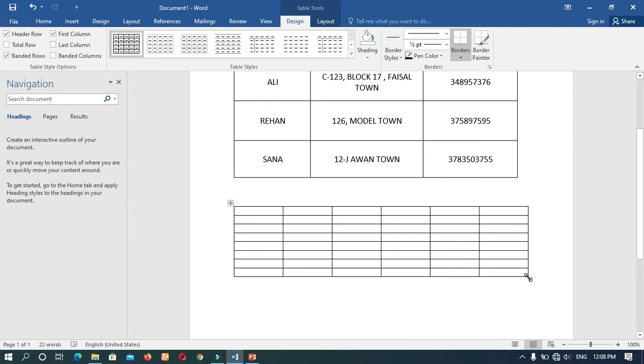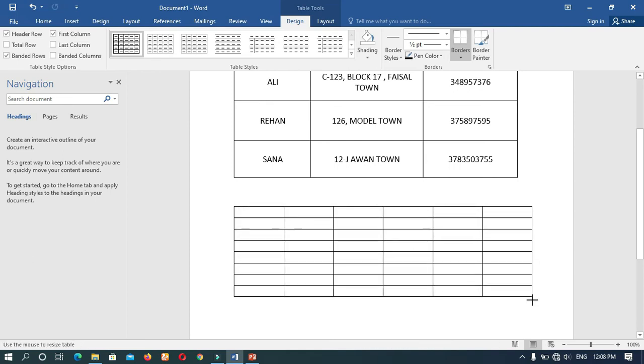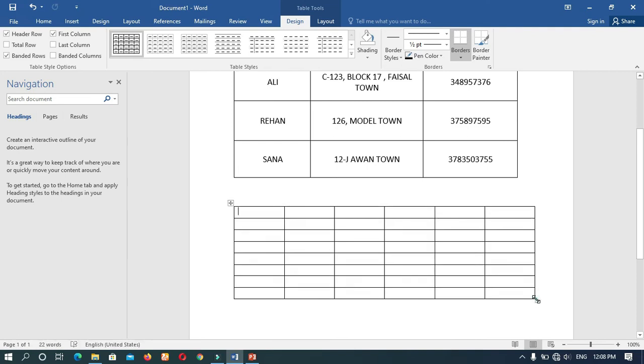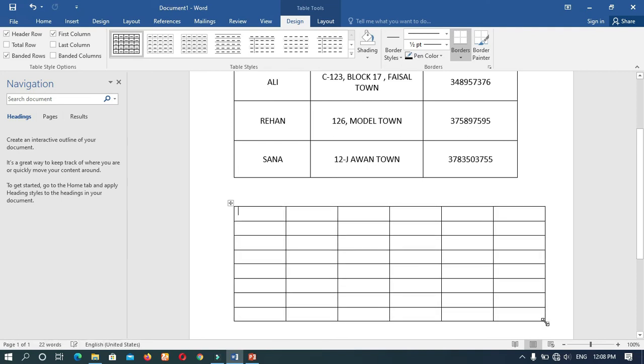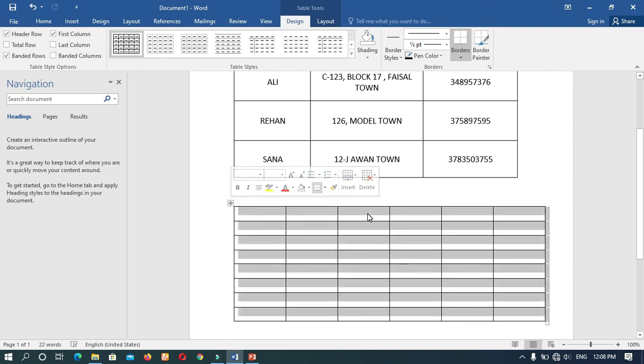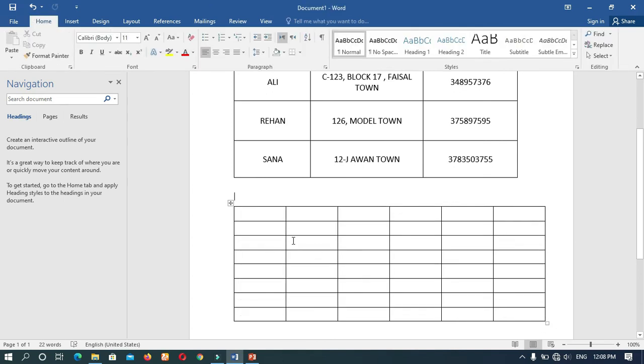So from this point, the resize handle, this is called the resize handle, I can adjust the size of the table according to my need. Okay, and this is the point from where you can select the whole table. This option will work when you are going to apply formatting to the whole table. Okay, so this is the second method, from which we have seen that a table can also be created, and I can manually adjust the column width from there.